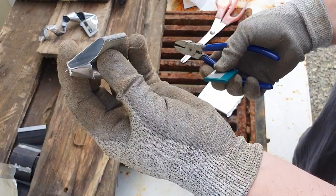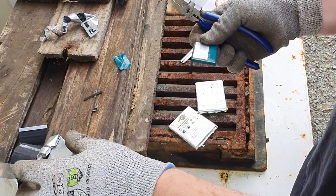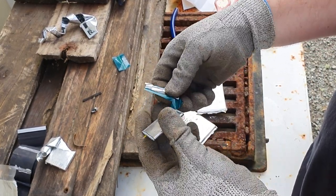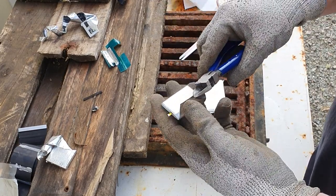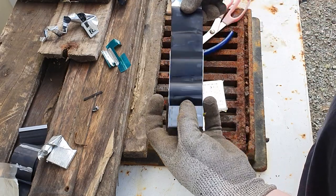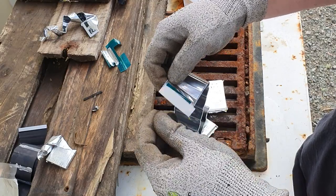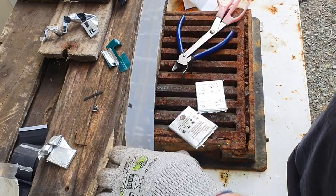So essentially, this is an aluminium shell — these are cell phone batteries and these came out of a computer. I'm doing it all outside, if you can understand why, because the lithium-ion, if you've ever taken a lithium-ion battery apart, it absolutely reeks. Pretty much just unravel it really, to expose the copper side, as you can see me doing here. And if you want, you can wear a mask. The only reason I'm not wearing a mask is because you wouldn't be able to hear me — it'll be all muffled.